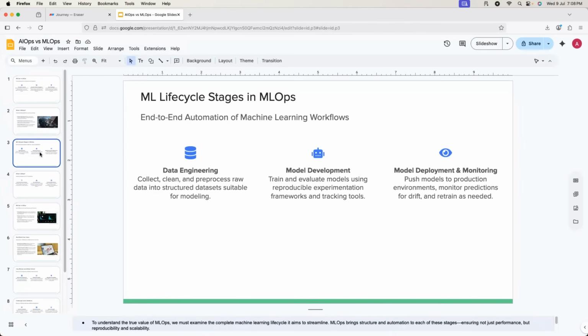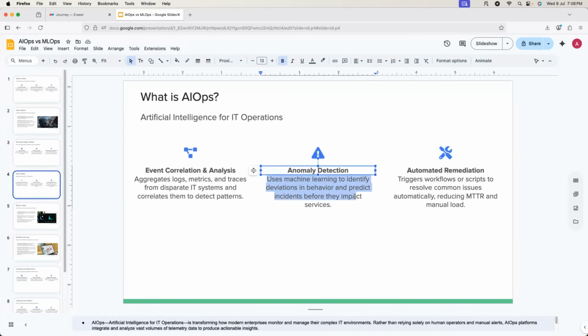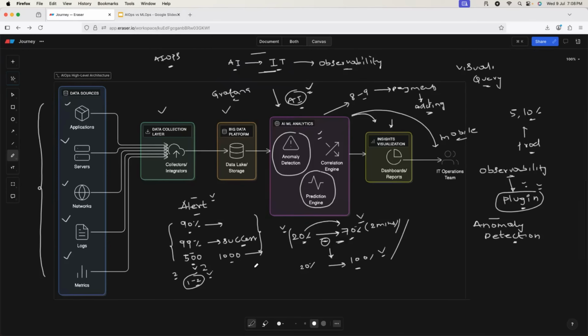And that is exactly what I have here as well. Just like I explained about the 500 internal server errors or unexpected CPU spike. Before they impact the real system, your AIOps predicts that something is going to happen.